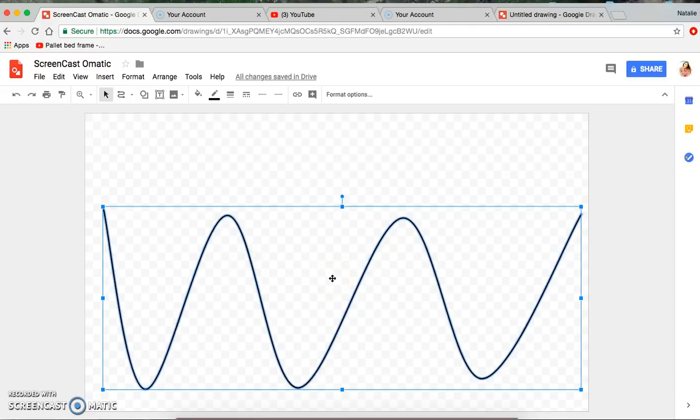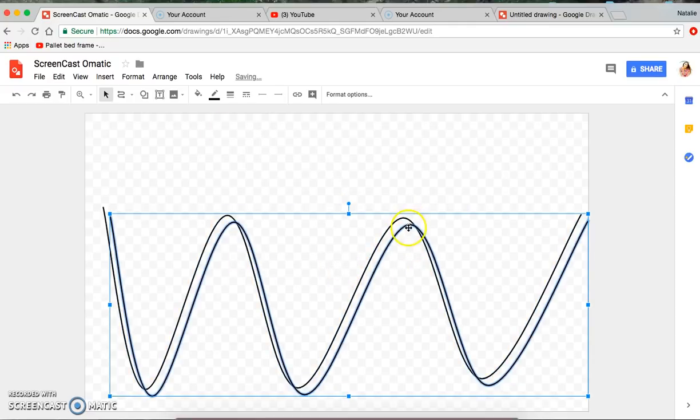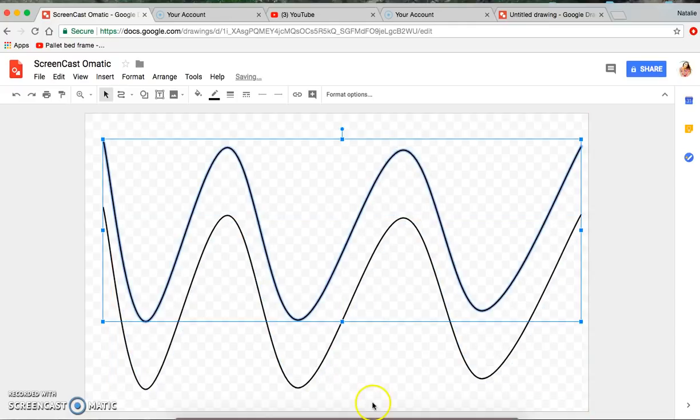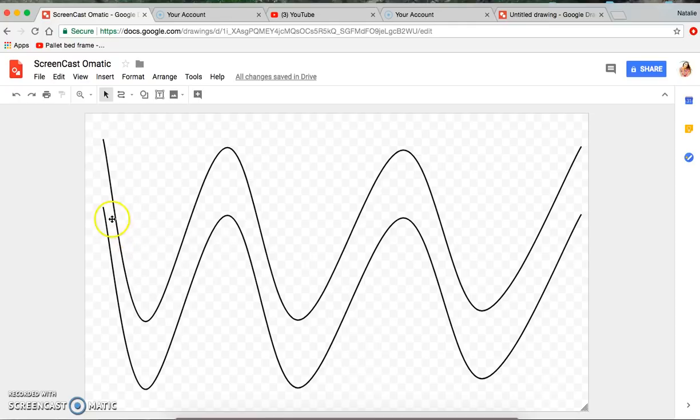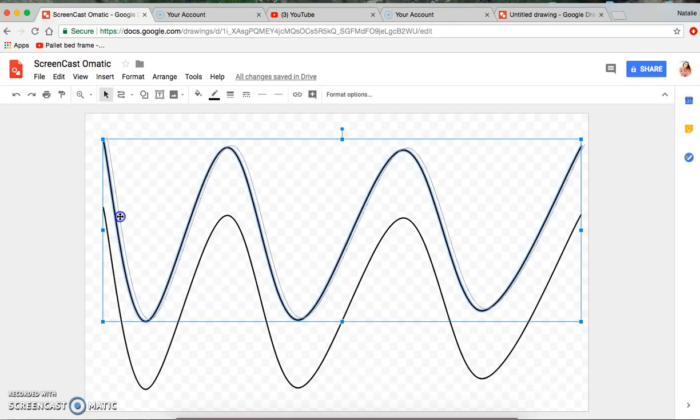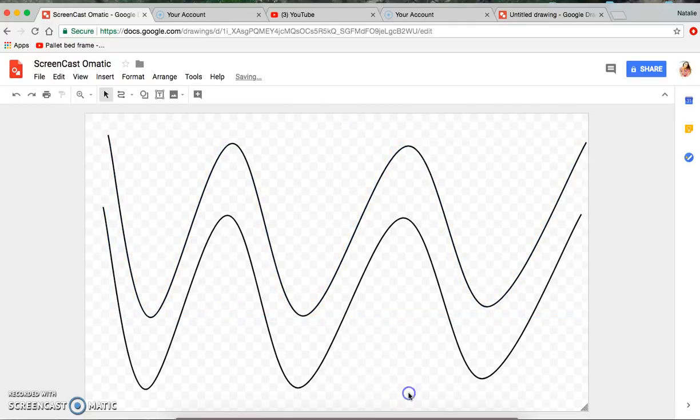But I want to copy and paste that. So I'm going to take this one and line it up here. And I have my road. You are able to move it as you please. We're also going to try this with a polyline. What you could do to close it off is take this line button, connect them here, connect them here, and you have somewhat of a board game.